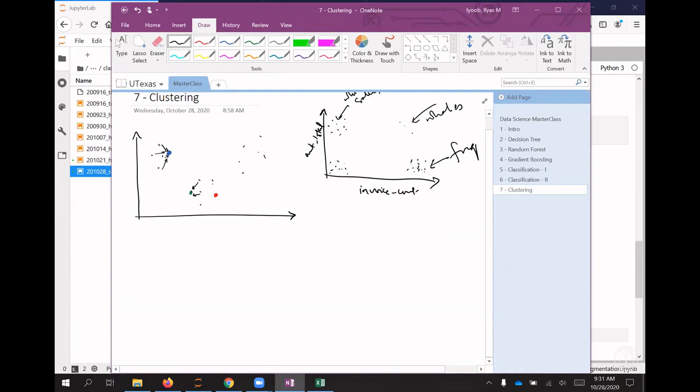This might go here. This might go here. And then all of these probably are going to come to this one, right? So now that that's happened, we've essentially created clusters. This is 1, this is 2, and this is 3, which we obviously know is not the best, right?